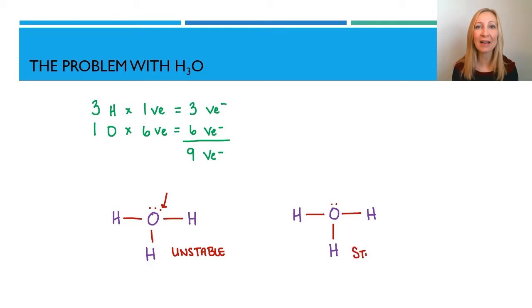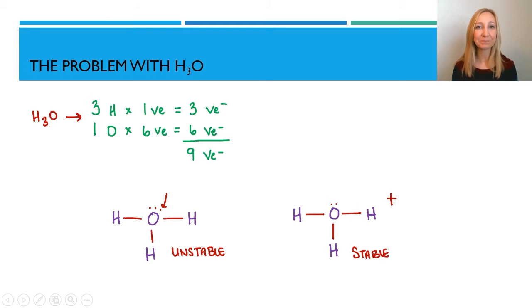My oxygen has its octet. It's surrounded by 8 electrons. Now this is a stable molecule. So what's the difference between the unstable and the stable? Well, there's 1 less electron in the stable molecule. Now you know that when an atom loses an electron, it gets a positive charge. When a molecule has 1 less electron, it also has a positive charge. So we need to put a little plus sign around this polyatomic molecule, which is now an ion called a polyatomic ion.